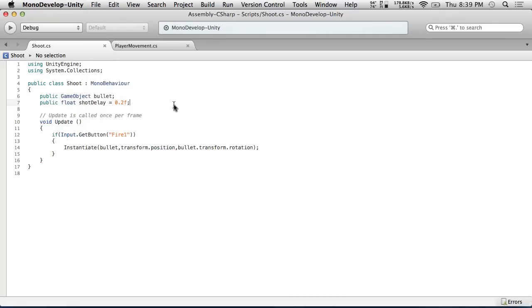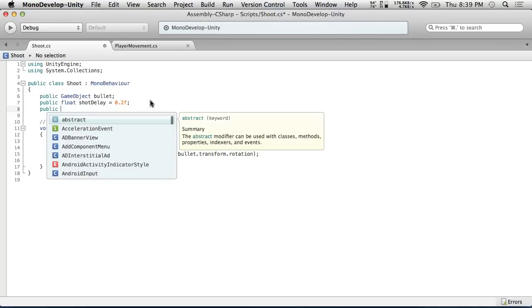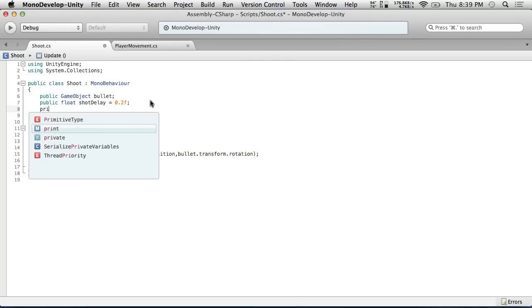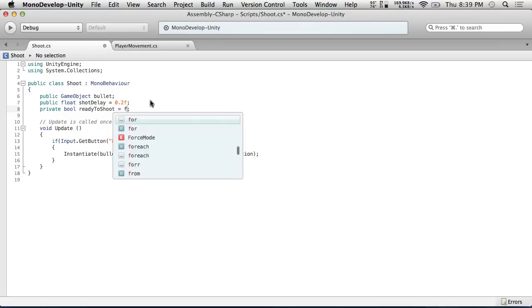I swear we had this before. And all we're going to do is, let's make a private bool ready to shoot equals false. Actually, let's default this to true.